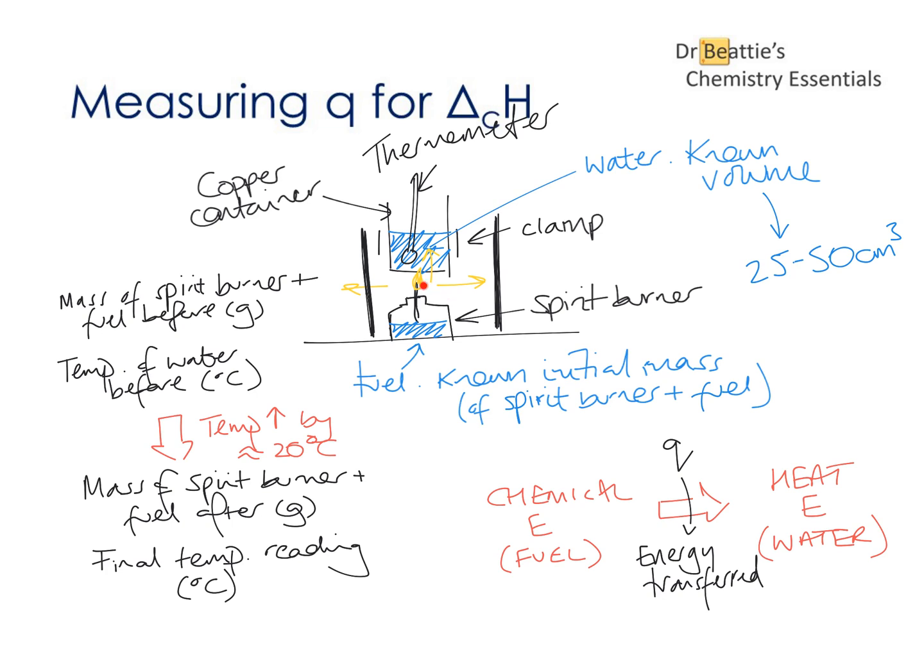Another issue is that when we look at what delta CH is, it's under standard temperature and pressure. However, obviously, with a hot flame, this isn't under standard conditions, so that can affect our calculation for delta CH. And on this note, the fact that the spirit burner is hot means that we actually have some of the fuel evaporating, which will affect our mass of the spirit burner fuel after and the mass of the spirit burner fuel before. So the evaporating fuel is a source of error.